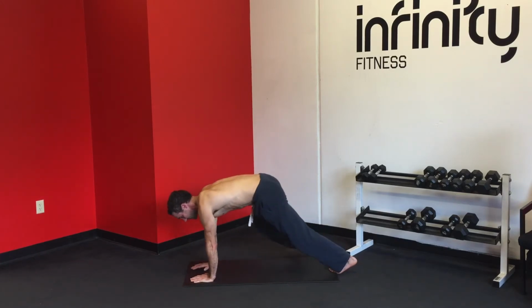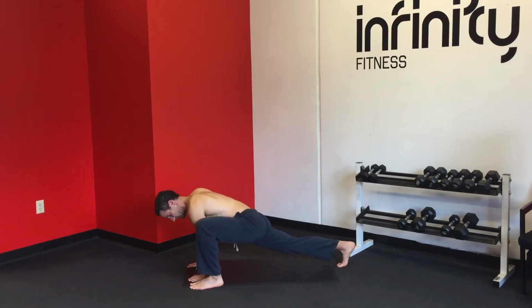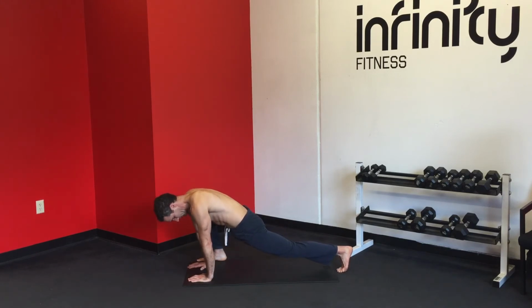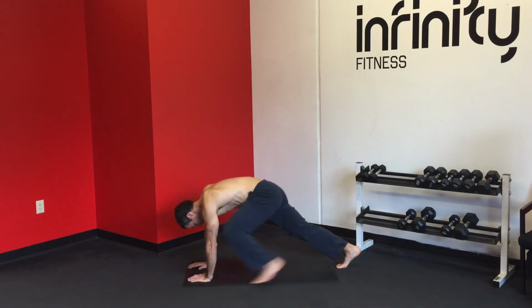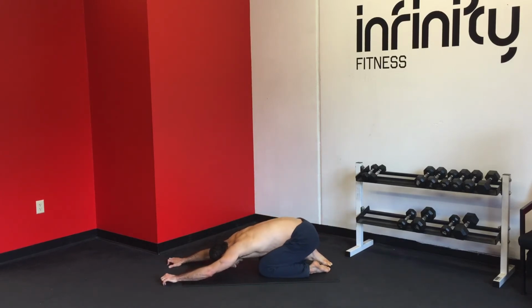So we're going to hold it like this. We're going to go into a groiner is what I call them, but you're going to go forward. Now you want your right heel to be really close to that hand, so you're going to hold it here. Deep breaths. Come back. Hold it here. Come back. Hold it here. Good, we're gonna do one more each side. Last one. And then get that hand really close. Good, last one, downward dog, just hold it here. Now sink down, good. Reach out the hands, relax.